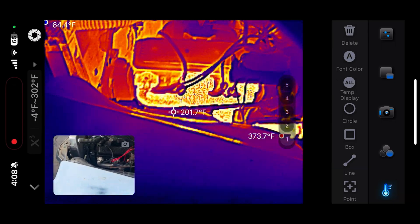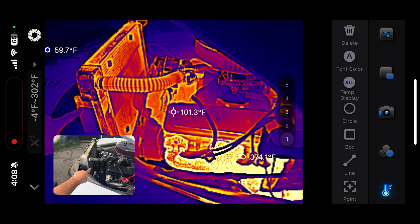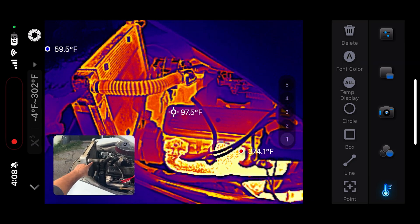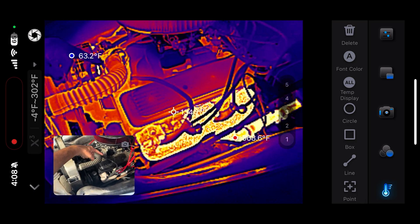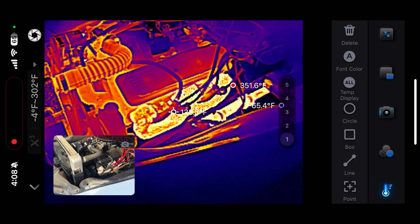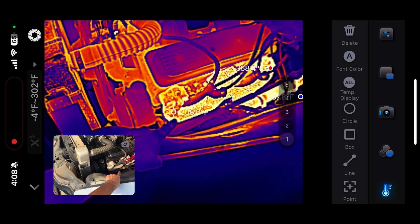Here's a look at the camera with picture-in-picture mode — this is my Chevy 350. You can really see how the coolant is flowing through the radiator, you can see the exhaust manifold, you can see the thermostat when it opens up. I have this cylinder unplugged so you can kind of tell that it's a little bit cooler.